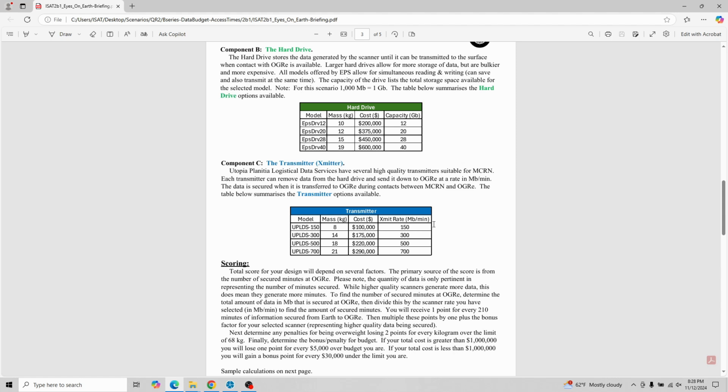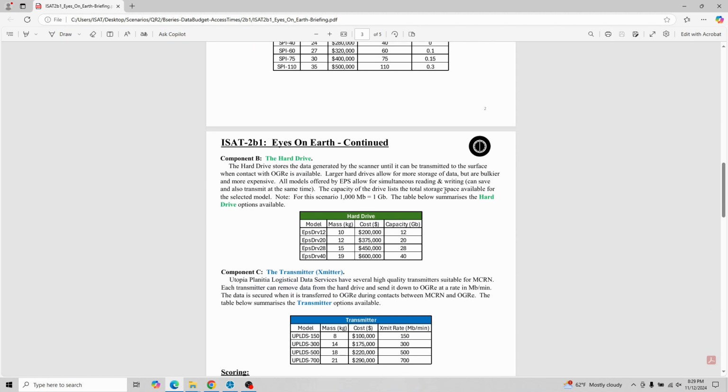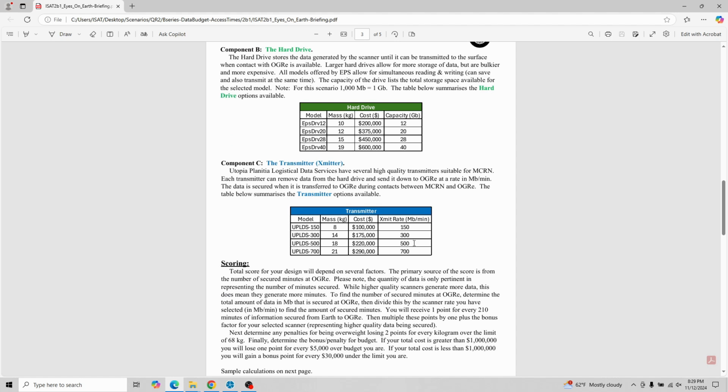Now I'm going to bring this up, and I probably will do this with most of my scenarios. I did have it set up where the lowest transmitter rate will offload information faster than the highest scanner will add information. That can be important, but it basically means if you're scanning and adding to the hard drive at the same time that you're transmitting, you're transmitting faster than you're adding to it so that you know that you're not losing any data in between. It's a small thing, but I wanted to bring it up while we're actually talking here.